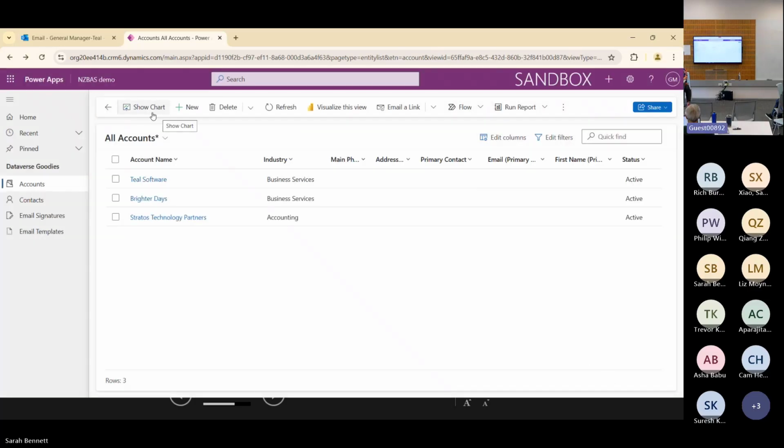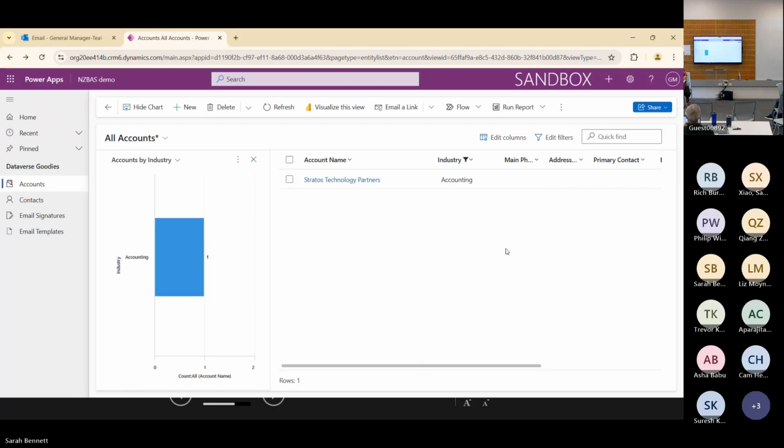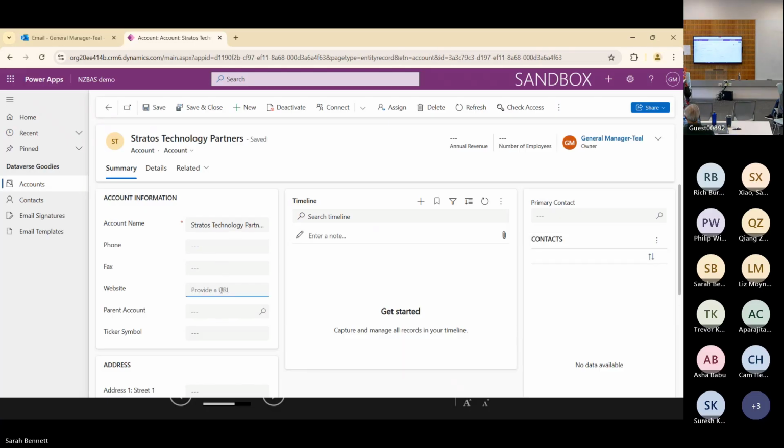Okay, out of the box, it's not particularly interesting in this particular case, but we have these charts. And usually as part of a Dataverse implementation, we'll configure particular charts for users. We have in here accounts by owner. It's not very interesting. I'm the only one that's created these accounts, so they're all mine. But if I go back to accounts by industry, these charts represent what we're displaying in our view. So if I filter the view, the chart gets updated automatically. Oops. STP, so yeah, that'll do, even if it's not saved.